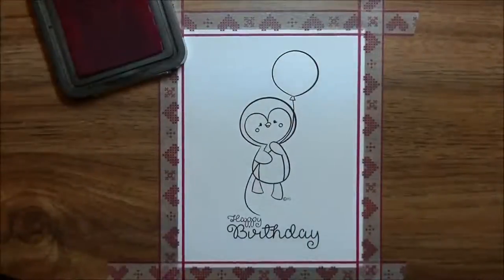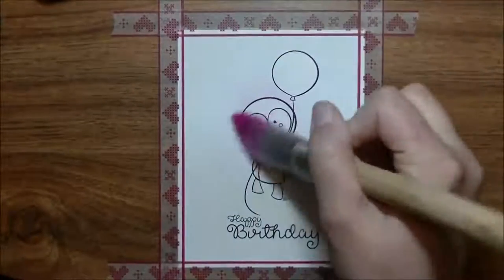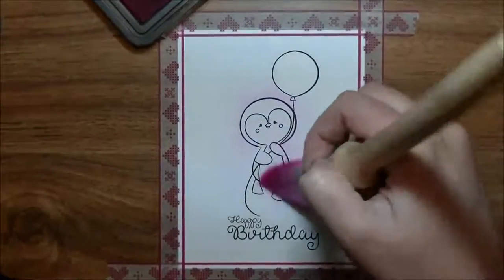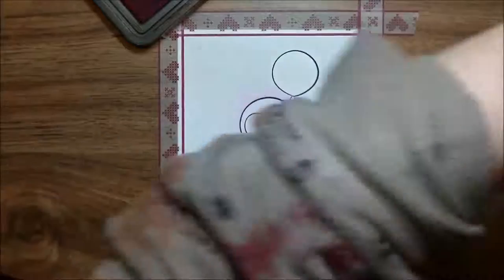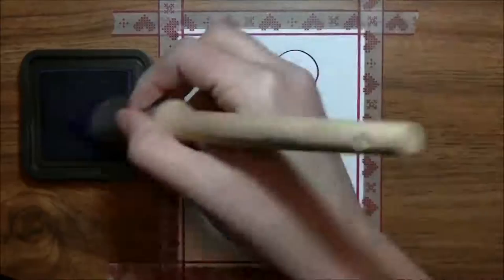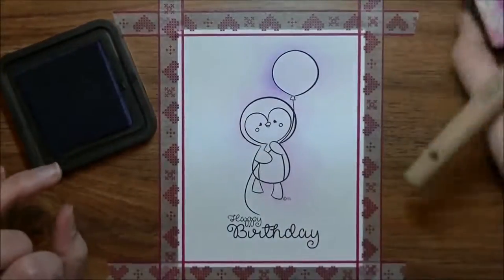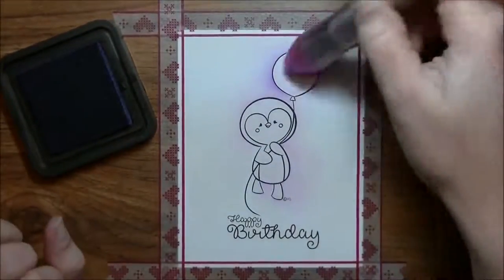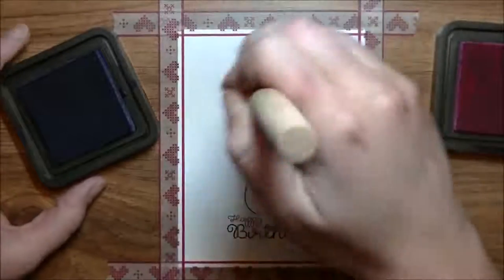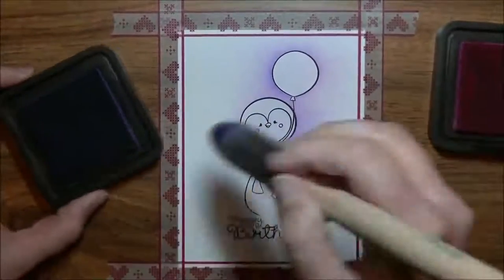I'm starting off with printing the masks on paper, it's like a vinyl paper. Vinyl masking. I just printed on my laser printer. You have to be a little careful because, of course, the toner scrapes off of it, but it was no problem. And I'm using picked raspberry and wilted violet, I think it is. Something like that. To create a background, and I'm just using my Clarity stencil brushes to brush the color on around the cute little image here. So that's why I masked it off, so that I don't have to worry about getting any color on him.